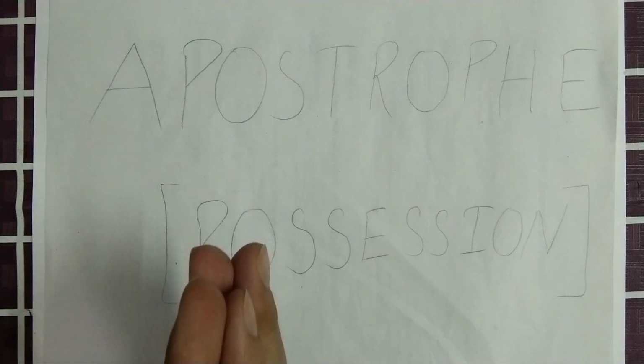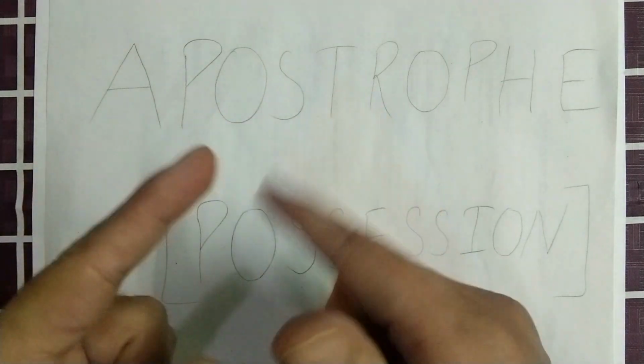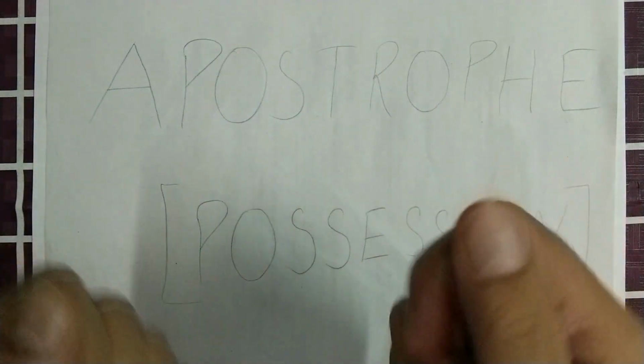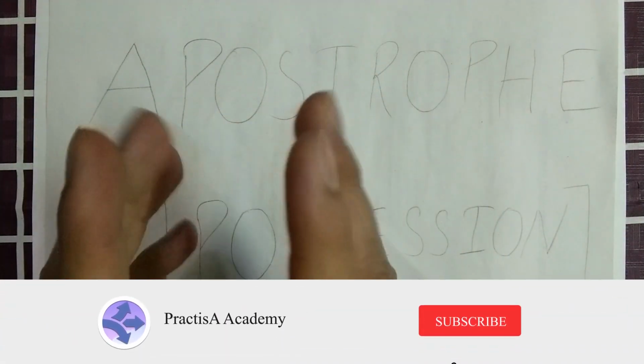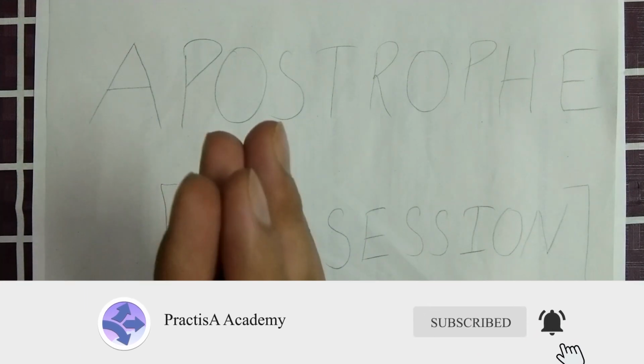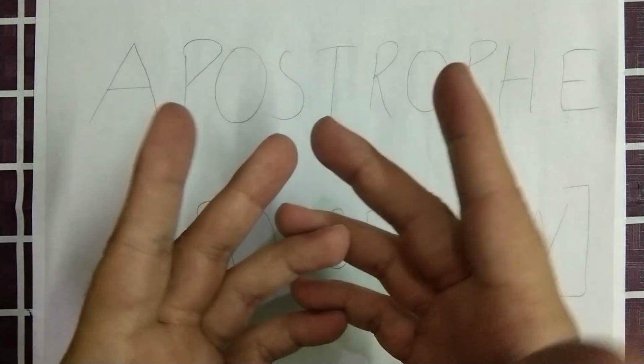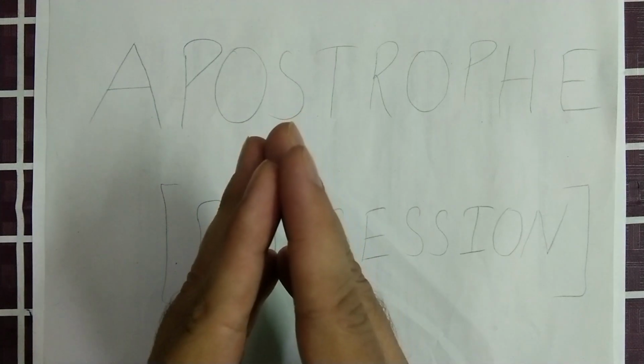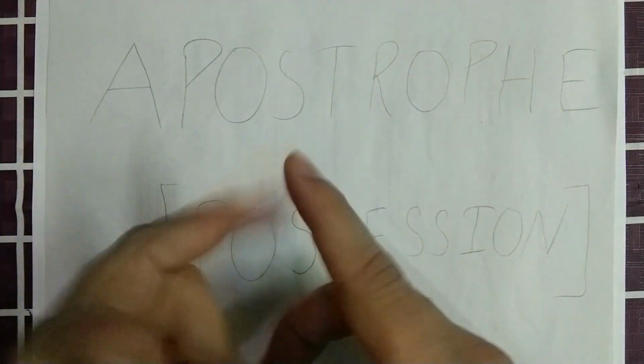So, how can you claim that this is your house? How can you tell somebody that this is your car? No, we are not talking about any legality here, and I'm not asking you to show your papers. You just have to use apostrophe. That's it. You are good to go.